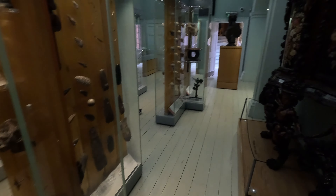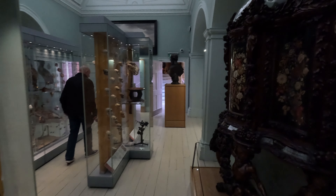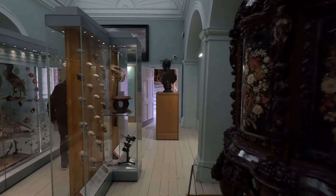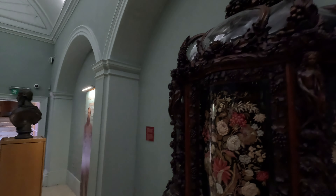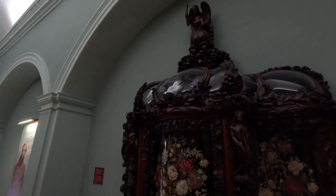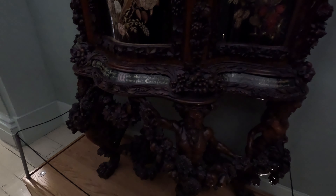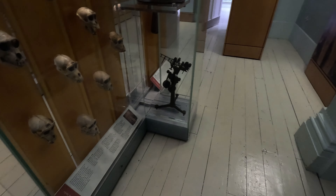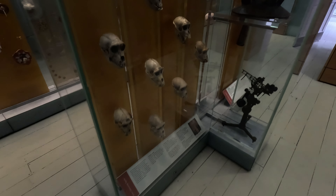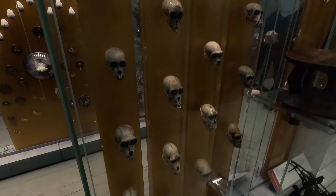Amongst those treasures we spot what's known as the Taunton Cabinet. It really is an elegant piece — the wonderful painted pattern down its front — and at the very top of the cabinet is a figure of peace with her hand resting upon a globe. Then at the bottom of the cabinet legs they are decorated with male figures, each of which represent a different age of man. This wonderful cabinet is a great fit for this expedition room, which is also across from the cabinet full of animal skulls. They are quite freaky but it's really fascinating to see.